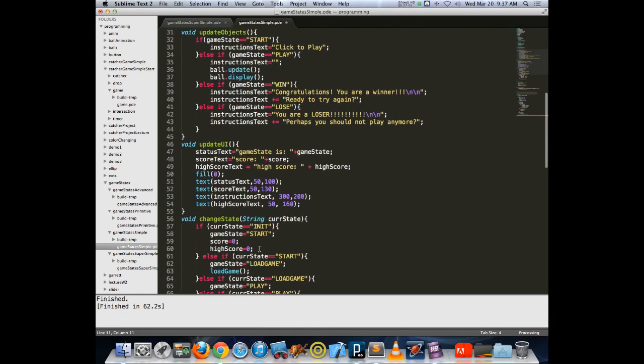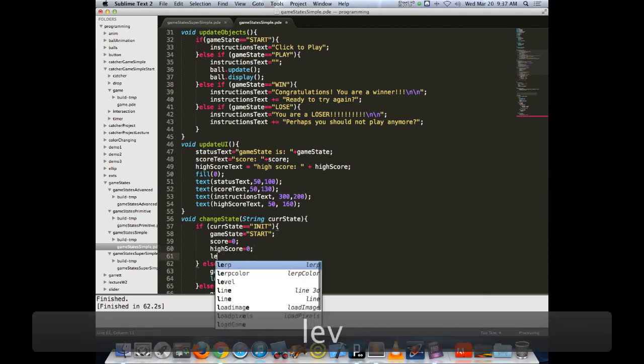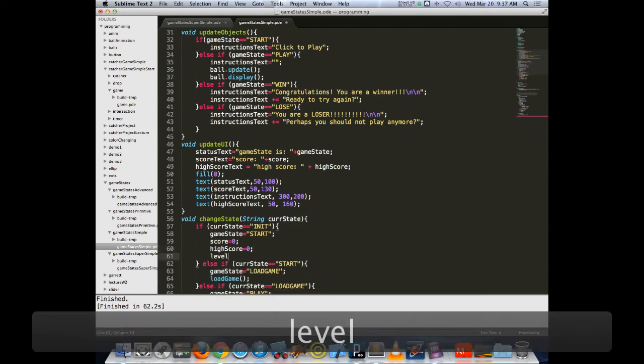And we'll define it in the same place we defined our initial setting values for score and high score. I will define level here as well, and level will start out at 1.